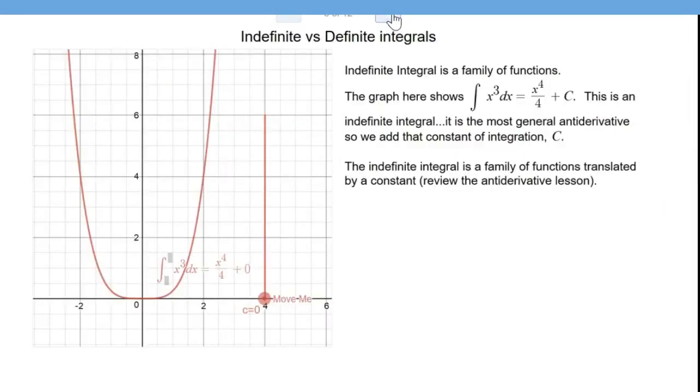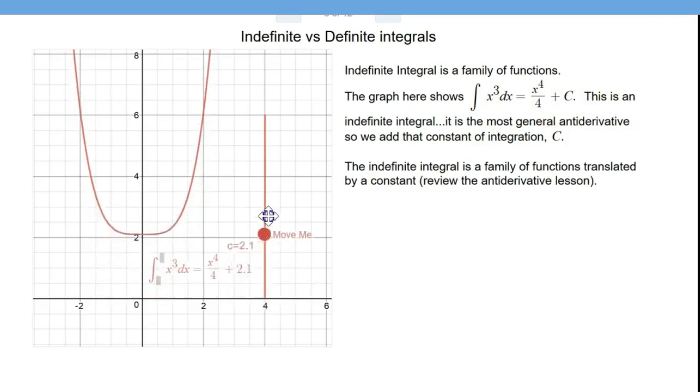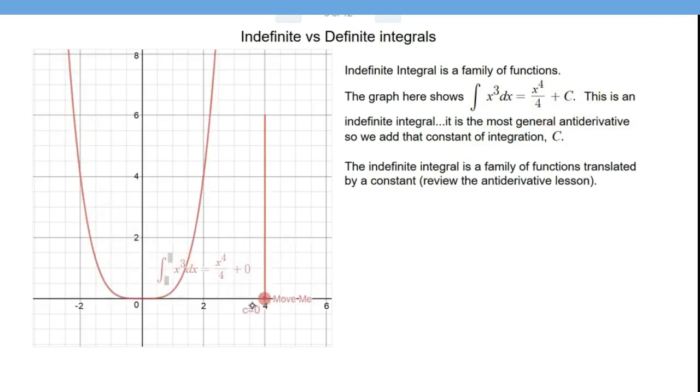So we saw something like this in section 4.9, except we would call it an antiderivative, and we didn't have any notation like this to describe what we were doing. We had to say in words, take the antiderivative. Now we have some notation and we know what we need to do. So again, remember that this constant of integration just translates that function up and down, because when you do take the derivative of it, you're going to get the same value.